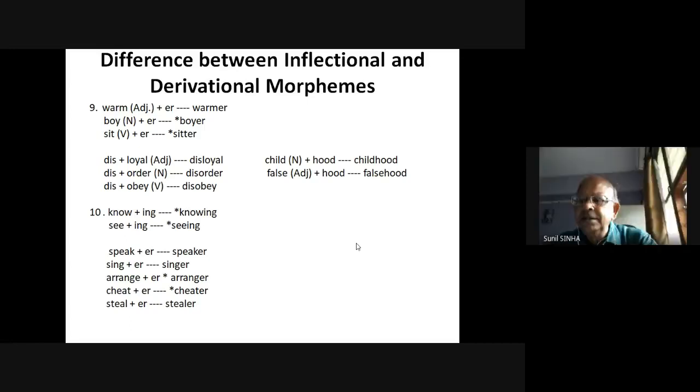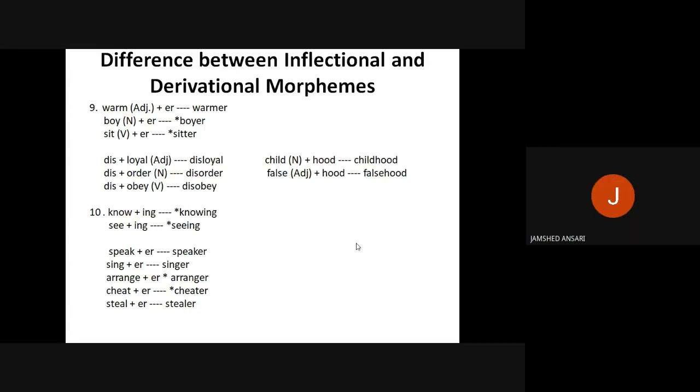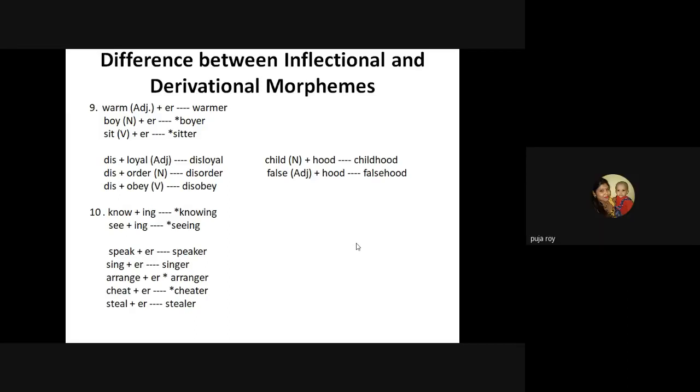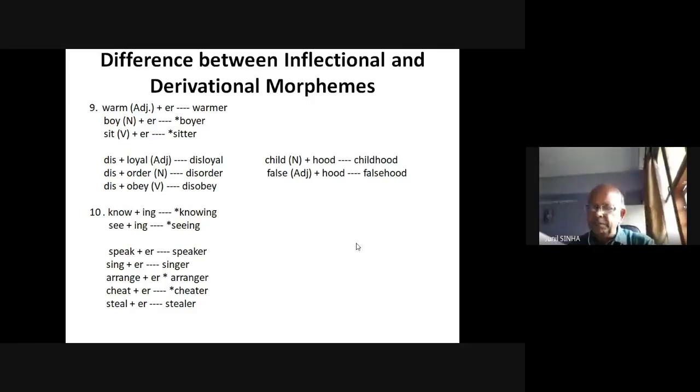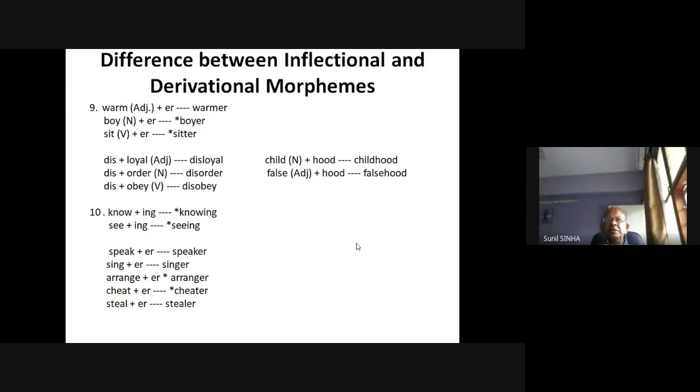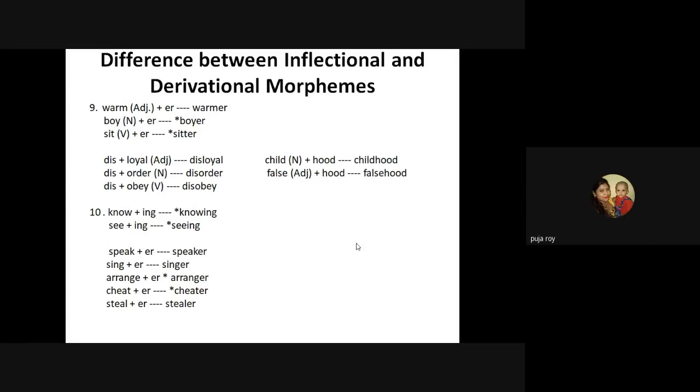Jamshed? Yes, sir. हाँ, पूछो किन्हीं को question. Anyone who wants to ask any question? Excuse me, sir. आज हम यहीं पर खत्म करेंगे, क्योंकि अगर हम वह दूसरा लेंगे तो खत्म होगा नहीं. Yes? ठीक है, sir. Any question? Sir, can you explain the last point, the 10th one, once again?